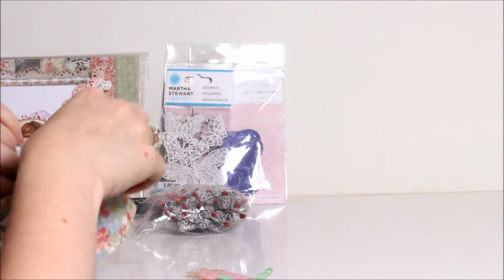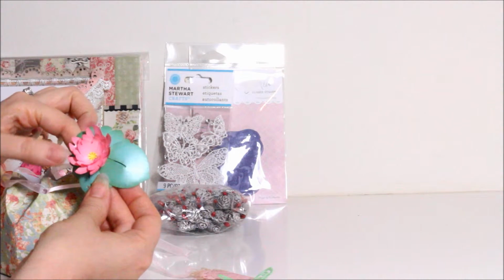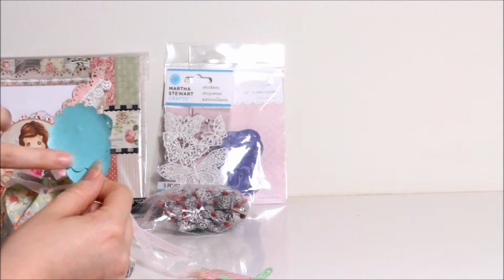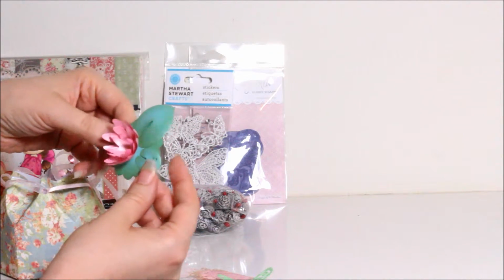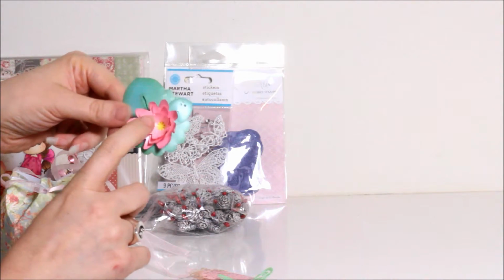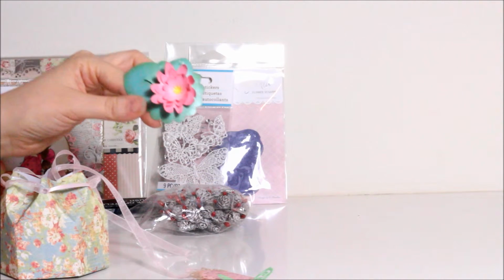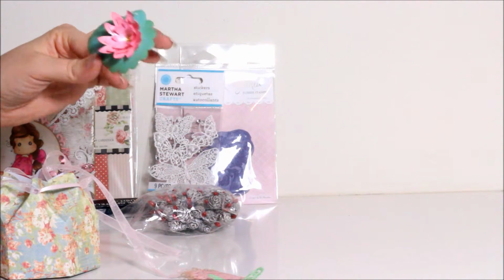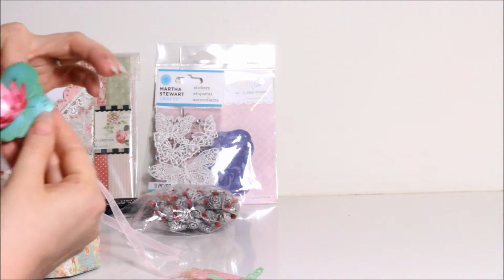So inside here, I've made her, this here is the water lily from the Swarovski collection, and I added it on a scalloped circle. This way it'll be easier to glue it to whatever project she's going to use it on. And then I also added a little center in the middle. This one's doubled actually. It has an orange on the bottom and then yellow on top. I didn't know which one to put on top, so I ended up with the yellow. But anyway, this one is one of the flowers that she'll be receiving.